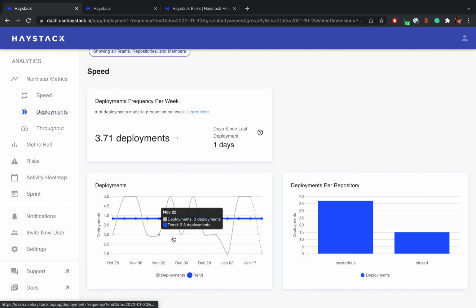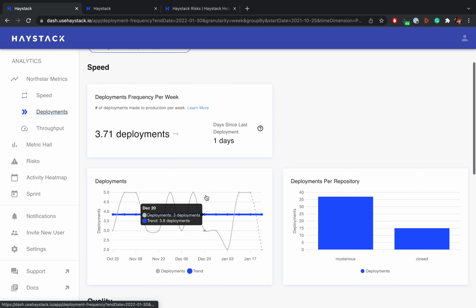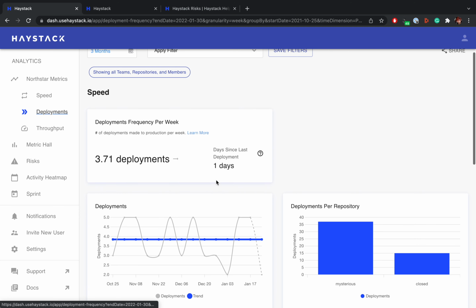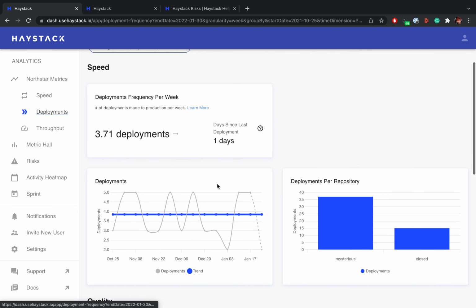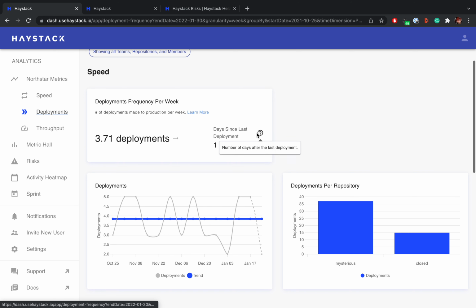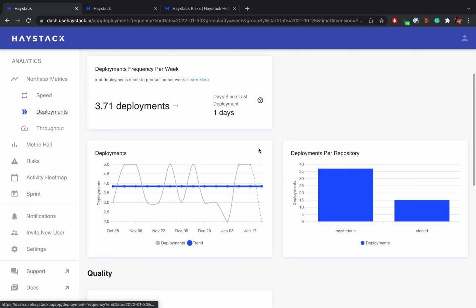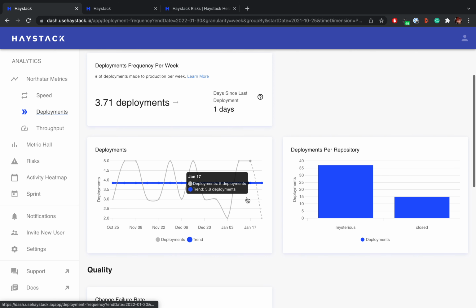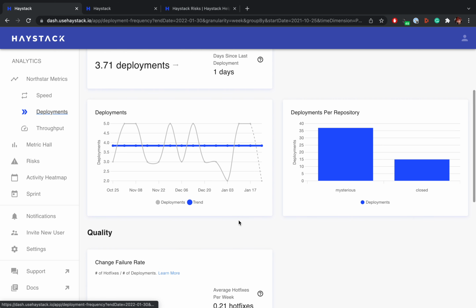So we can see here the week-to-week number of deployments, 5 weeks usually, and some weeks potentially they aren't being done at all, which indicates that potentially this isn't an automated deployment pipeline. We can see deployments by repositories, and days since the last deployment as well. And so what this indicates is we aren't really improving this here. We would potentially actually want to deploy more and more, potentially get things to full continuous deployment, where something is merged and it is automatically deployed into production.